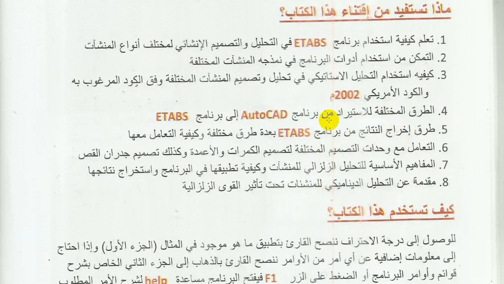4. Variety of methods for exportation or importation from the AutoCAD program to the ETABS program. Input variety of methods from ETABS to AutoCAD to ETABS. 5. Output exactly from ETABS with multiple methods and modalities to deal with. 6. To deal with the design units, or variety of design units, for the beams, columns, as well as the design of shear walls.